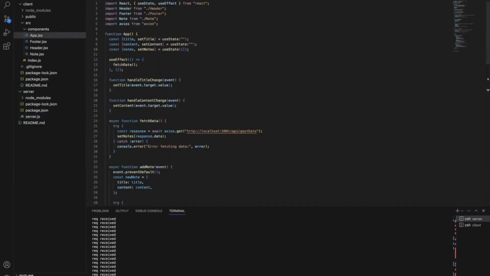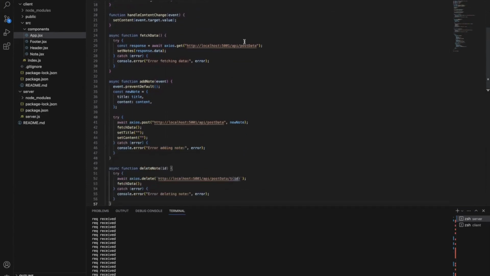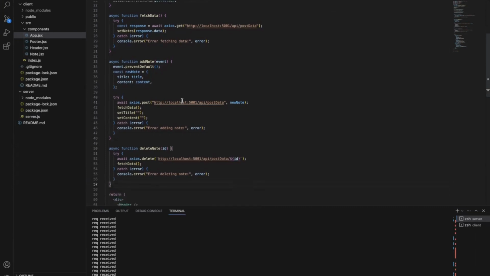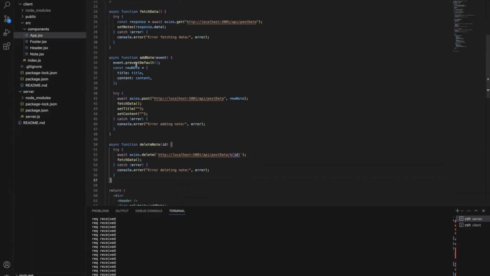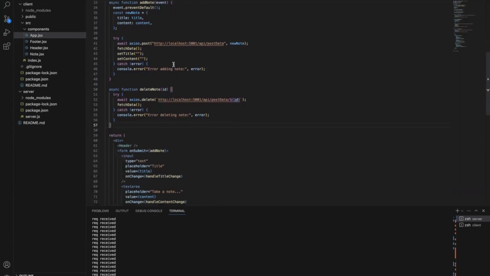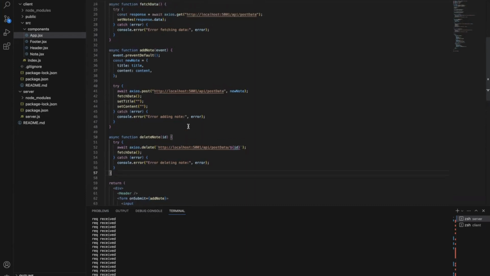The front end, as I mentioned before, is pretty much the same, but I use this Axios module to help connect with the back end and the database. So yeah, just fetch the data. It's a function for fetching the data, which I call whenever I add a note or whenever I want to delete a note, because those are really the only two functionalities of the program. And this uses asynchronous functions.